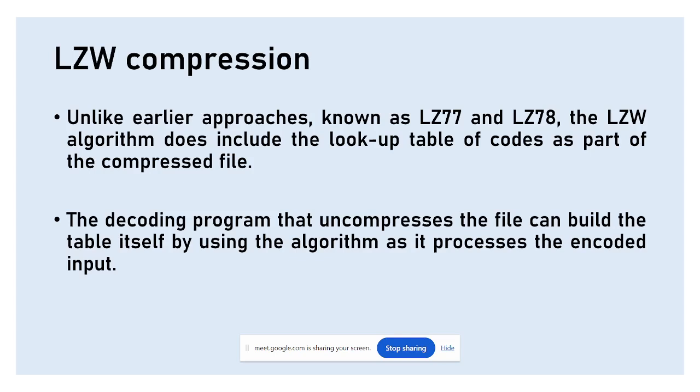The decoding program that uncompresses the file can build the table itself by using the algorithm as it processes the encoded input. That is the reason why earlier versions didn't have this dictionary, but the latest LZW version has the dictionary, so they know what code is used for which entity.